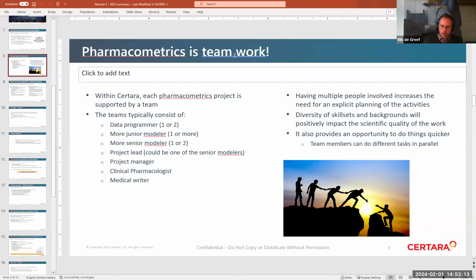But seeing pharmacometrics not so much as a soloist trick, but really something that you can do as a team, I think is really beneficial, because it can also bring in a diversity of backgrounds into your project. Someone that comes in with more of a statistical background or more of a biology background or of a clinical background can be hugely beneficial, and having that mixed together on a team only can benefit the quality of the project and also the impact it ultimately will have.